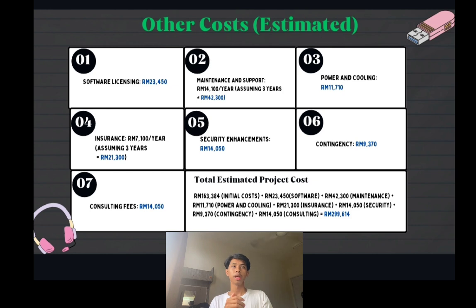42,300 ringgit. And then for the power and cooling, actually this is for router and switches, so that they need to cool down a bit because due to hard work, this will make the router heat, so we need to provide as well.